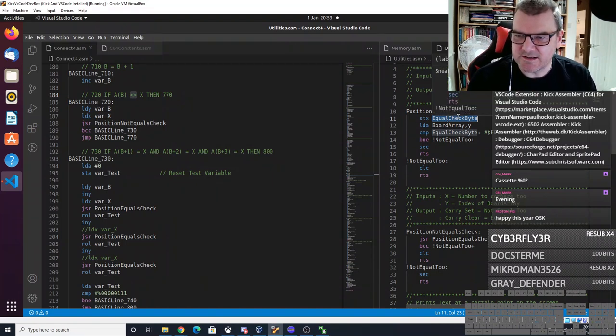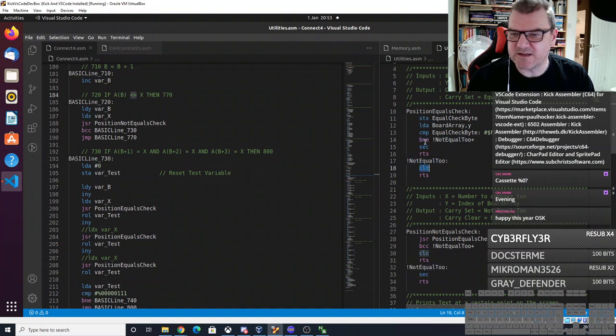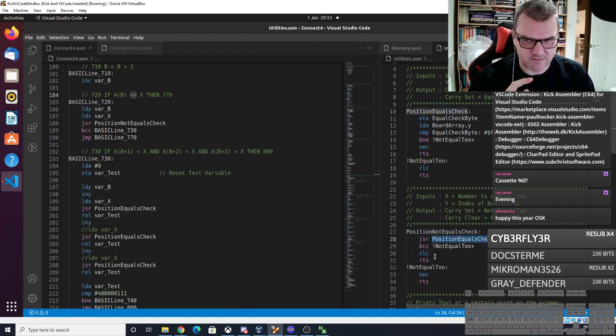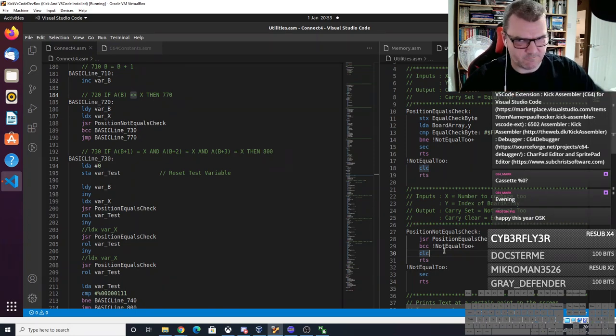So we're storing X, which is the value we want to check against, and we're storing it here in this compare. Then we're going to load the board array with whatever's in index Y, which is the B value, and then if it's not equal to, we return with the clear carry. But if it's equal to, we return with the set carry. So for the not equal to, we run the equal to but reverse the carry. Because when it comes out as carry set, then it needs to be carry clear, and when it comes out as carry clear, it needs to be carry set, because we're doing the opposite.